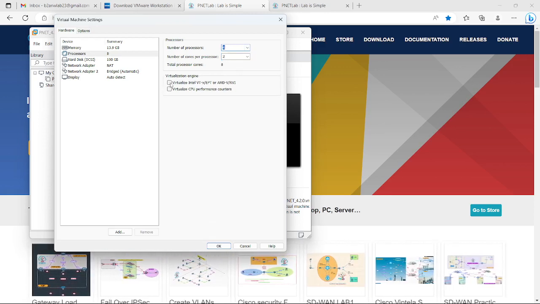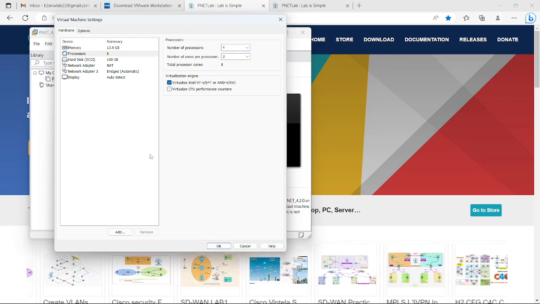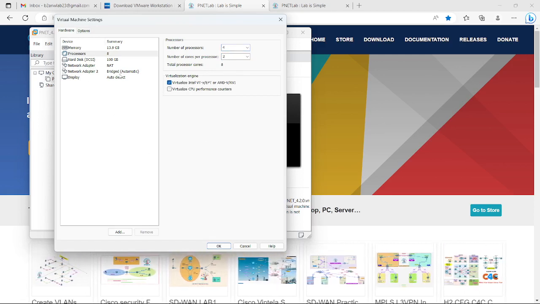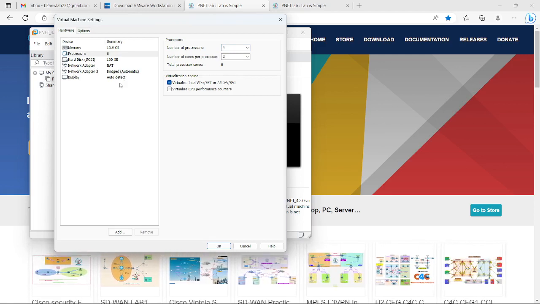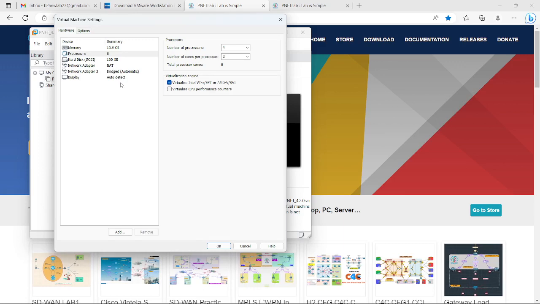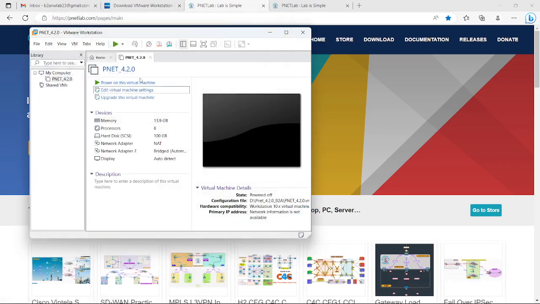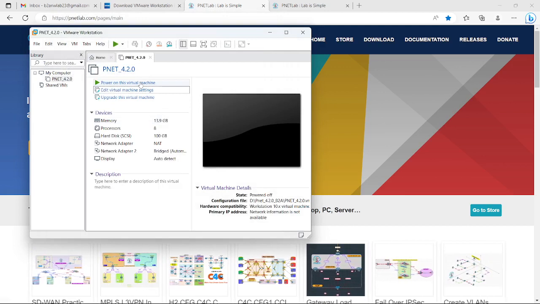It is mandatory to enable virtualize Intel VT. For the hard disk I have set it manually, and for network interface cards I have taken 2, one is NAT and one is bridged. I'm putting OK, and then powering on this virtual machine.